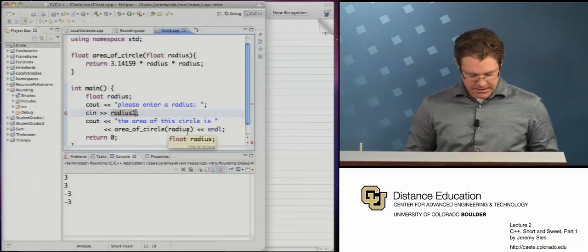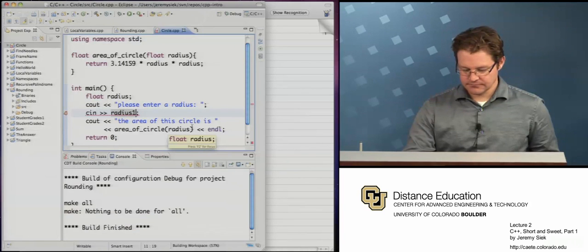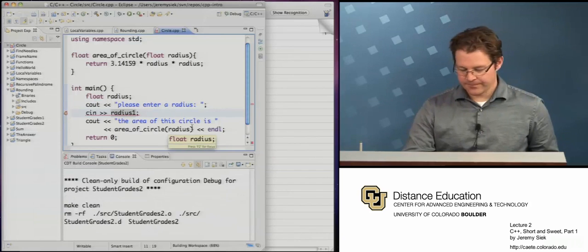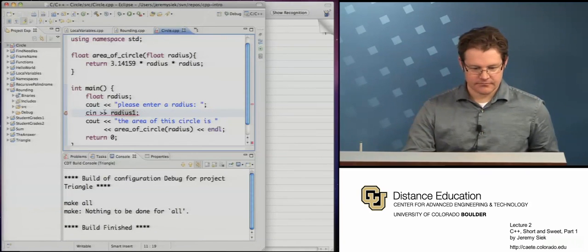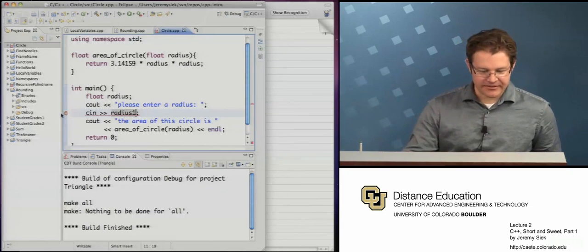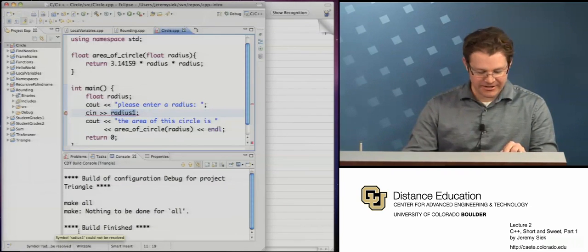Oops, I need to build this guy. A little slow. Your CN is still radius 1. Does that make a difference? Oh, yes, it does. And in fact, if you can see here, there's a little bug sign there. It's hard to see, but down here it's saying symbol rad, as in radius, unresolved.